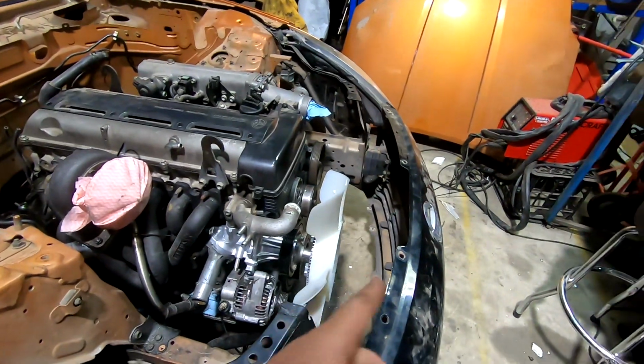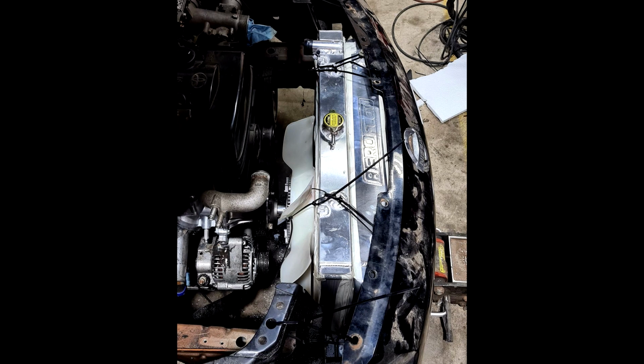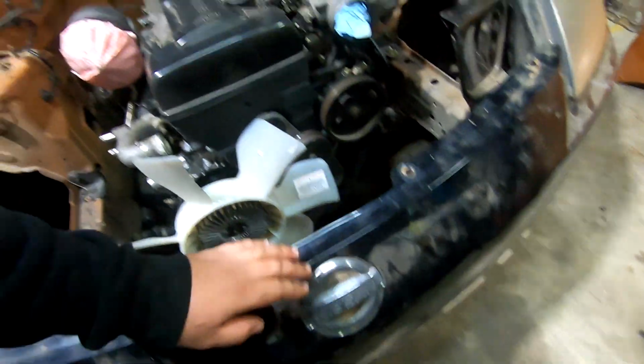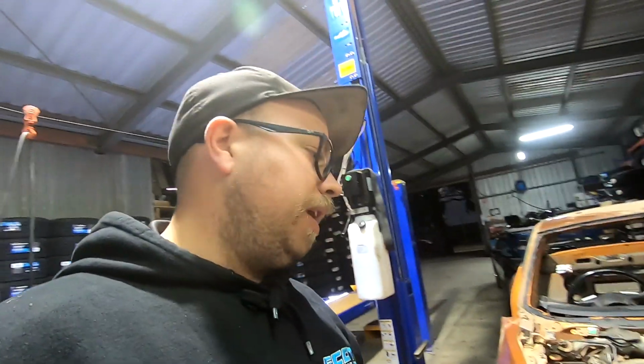If I didn't end up filming exactly where it was, I'll put the photo in here. And basically I could probably make it work, but it's way too tight, and if I hit anything in the front at all, the tiniest hit, it's going to push everything into the motor and it's going to be no good.